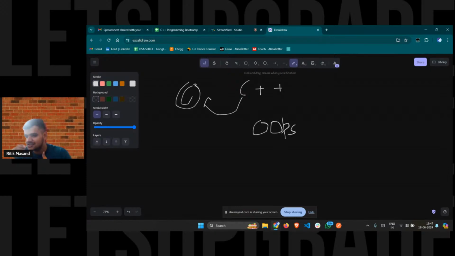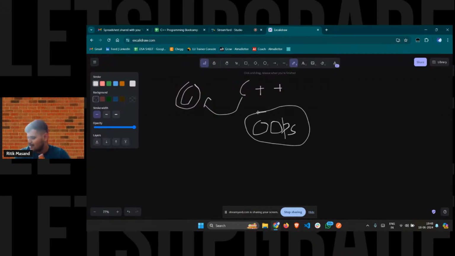There were some features which were added on while launching C++, and one of the key important features was the introduction of OOPS, nothing but object-oriented programming. Obviously, we'll cover object-oriented programming in depth, I think on day 3 or day 4.